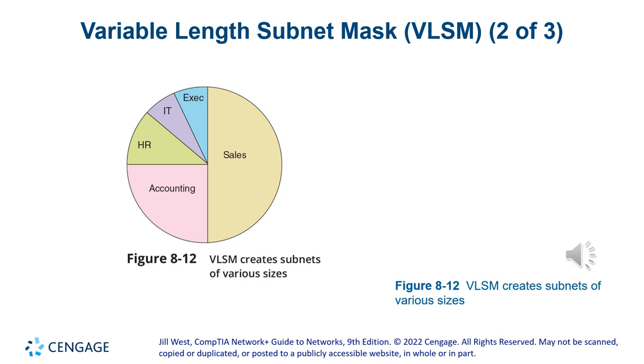I got 32 for HR and 32 that I can still break into another half again, and those will be 16 and 16. So if I add them together, the 16 for executives and the 16 for IT, that's 32, right? And then HR was 32, that's 64, plus accounting has 64, that's 128, plus the 128 for sales, it's 255. So this way I have one subnet, the 192.168.89.0, and I actually allocate IP addresses for 5 different departments in 5 different sets of IPs.